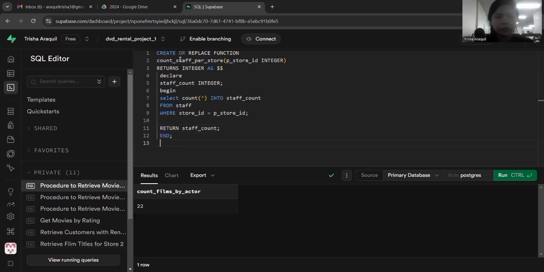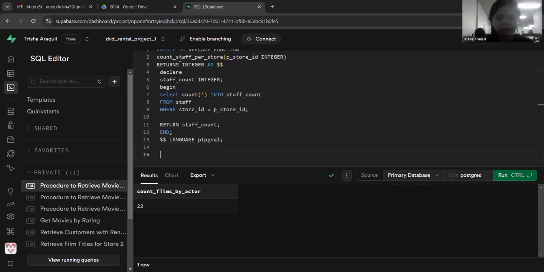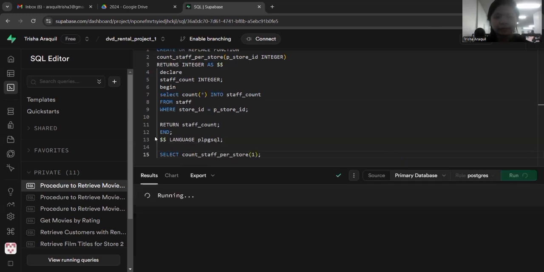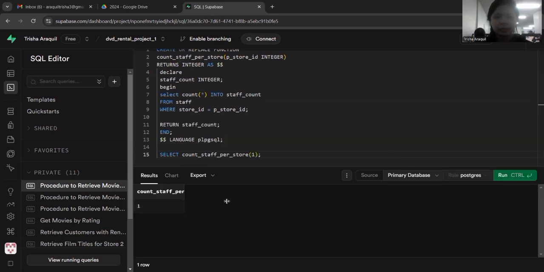Then put END, semicolon. Then dollar quoting, LANGUAGE plpgsql. Then we have to call the SELECT count_staff_per_store 1. So let's try. So this is the result of count staff per store.